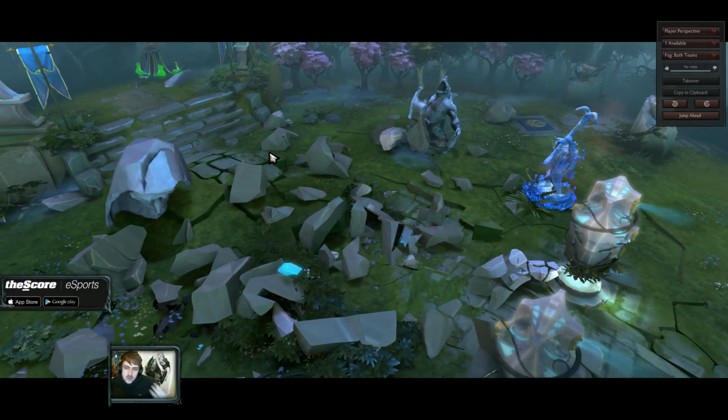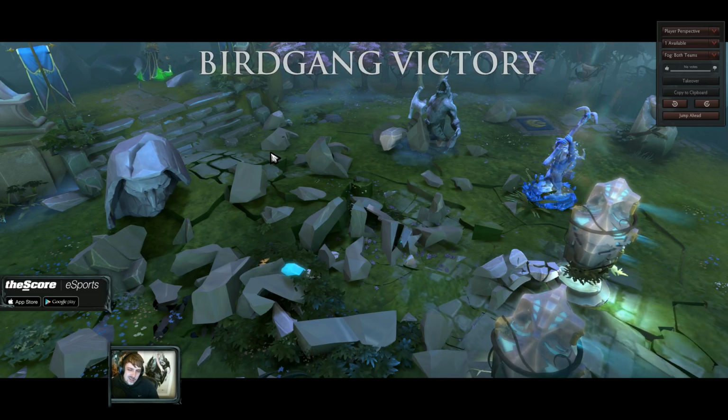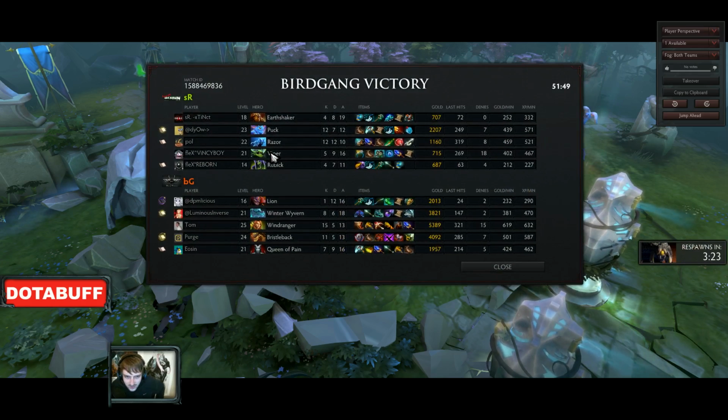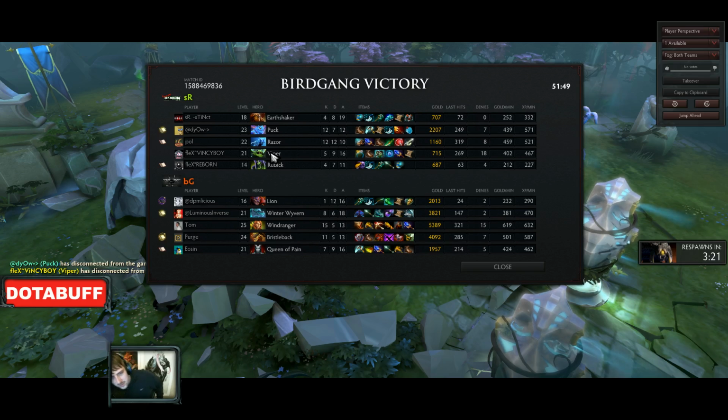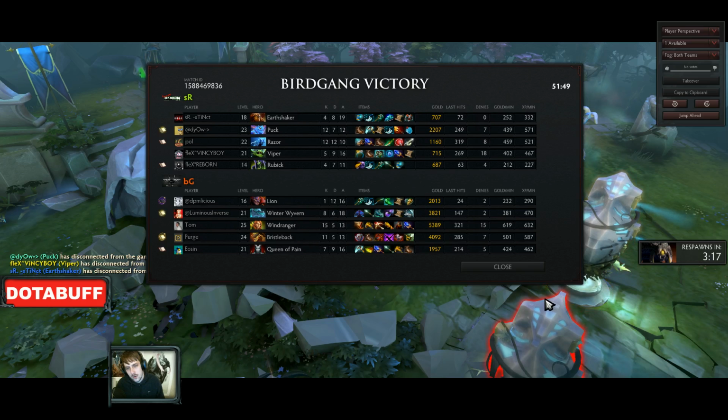So that was the first game that we played at the tournament, and that was my Bristleback game. And I feel like I just feed too much. That's the problem. That's what I learned this weekend. I just feed too much. I always feed a couple times in lane, and you really can't do that if you want to be a really good offlane player. So I'm going to try to work harder at offlane because of that.